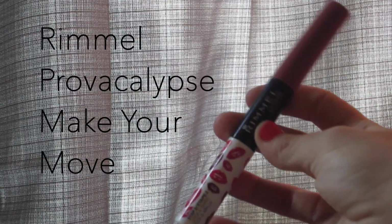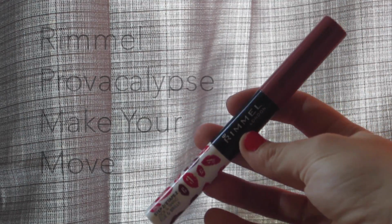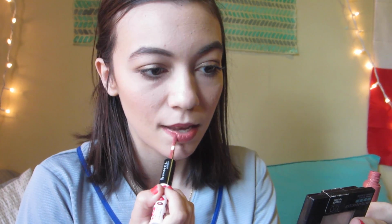And then I'm taking my favorite NYX lip liner in Peekaboo Neutral to line my lips. It's a super natural pink, kind of brownish pink, whatever, and taking the Rimmel Provocalips in Make Your Move and putting that over top of that. I actually wouldn't recommend using this one. I remember liking it for some reason, but wearing it when I filmed this, it started to peel and flake off my lips, which is kind of gross.